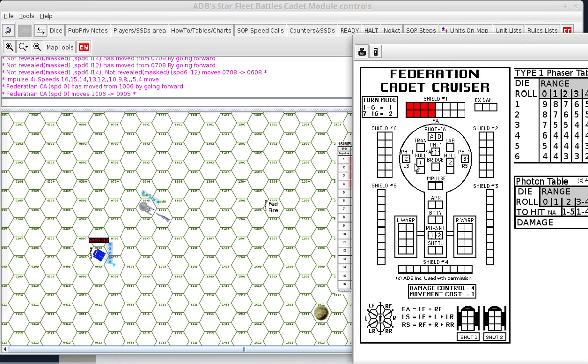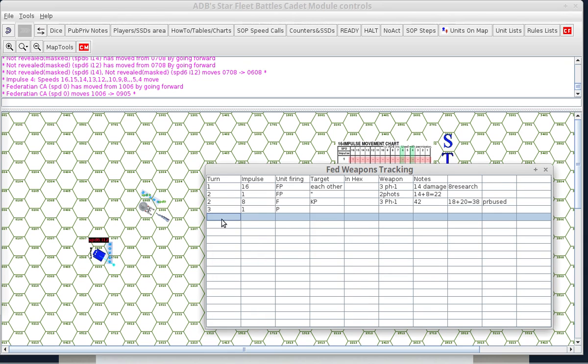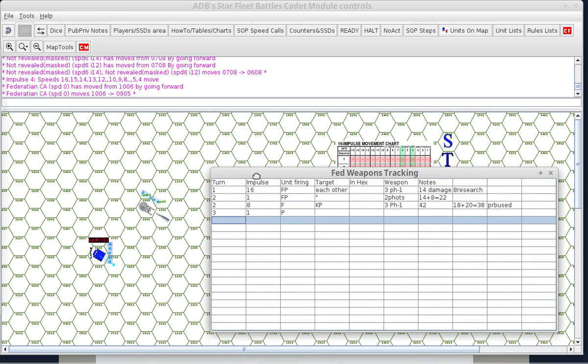So 2 power, we could fire 2 phaser 1s, or we could fire 1 phaser 1 and 2 phaser 3s, but what I'm going to do is fire 4 phaser 3s. I'm going to fire this phaser 1 as a phaser 3, phaser number 3 as a phaser 3, and the 2 phaser 3s as phaser 3s. That's 4 phaser 3s that are firing. Okay, so this is impulse 4, so 3, 4, Fed is firing, target is a planet killer, 4 phaser 3s.